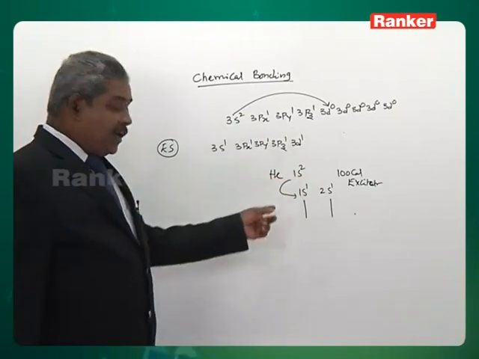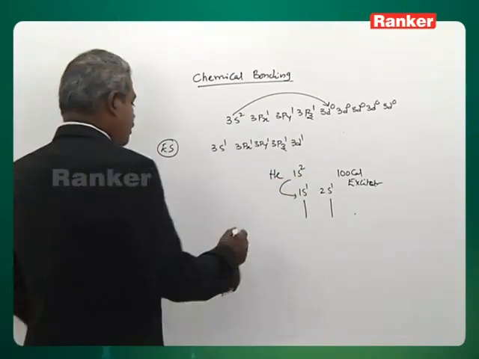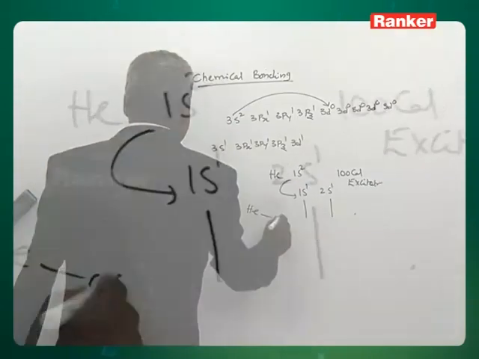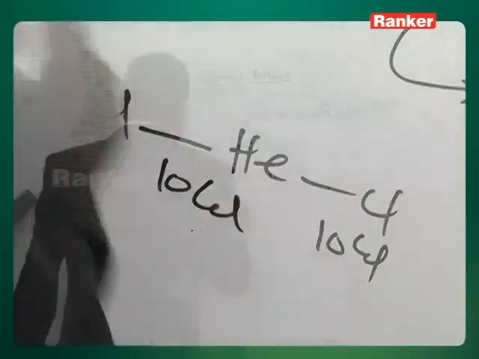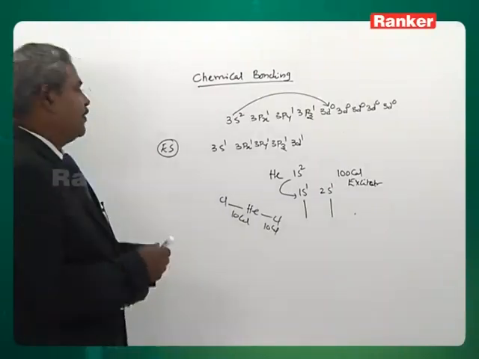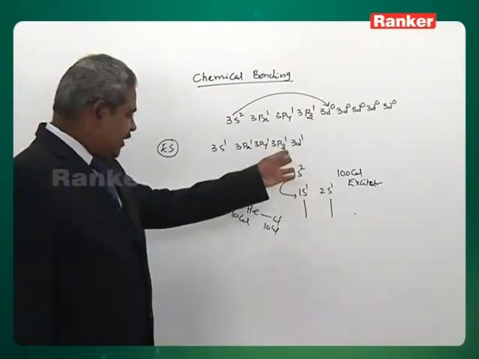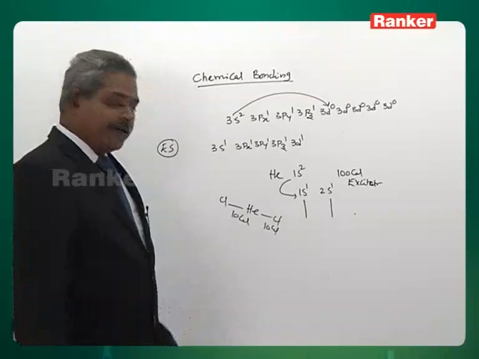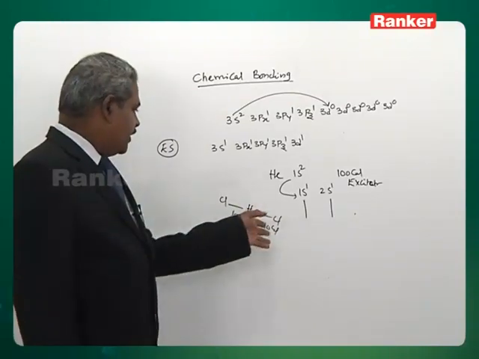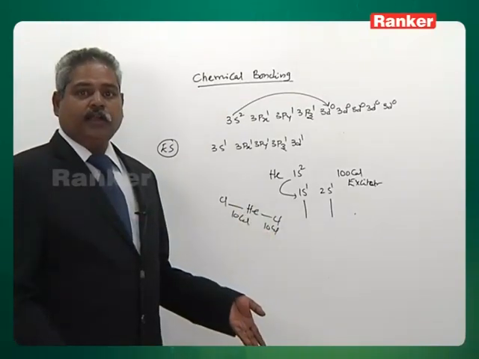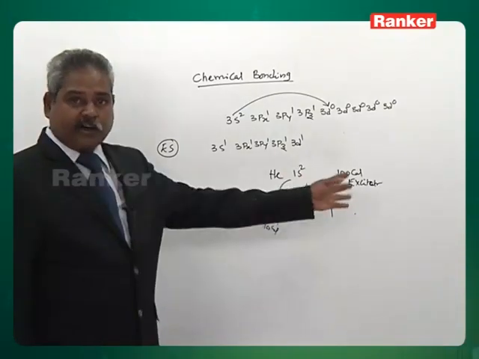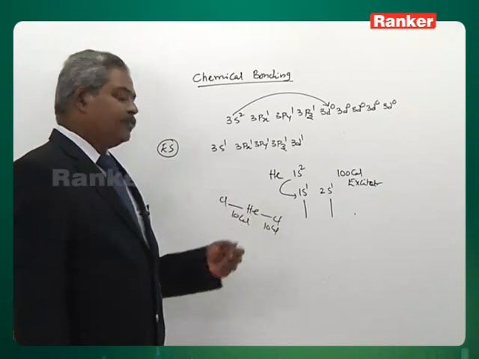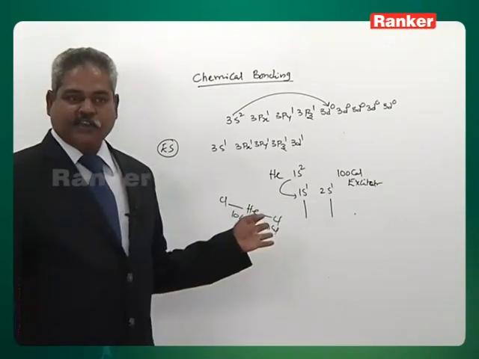So the energy released in the bond formation of helium and chlorine is not very high. Say it is only 20 calories. What is it that you have achieved? For exciting the electrons, 100 calories have been spent, and when the bond is formed, 20 calories have been released. So there is a loss of 80. You have spent 100 rupees and you are getting only 20. No fool does it.